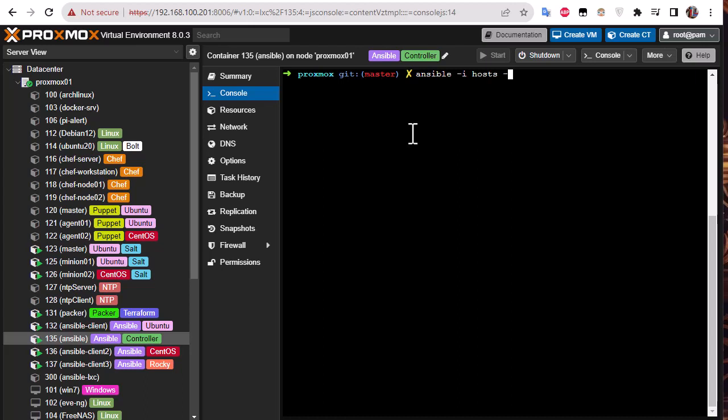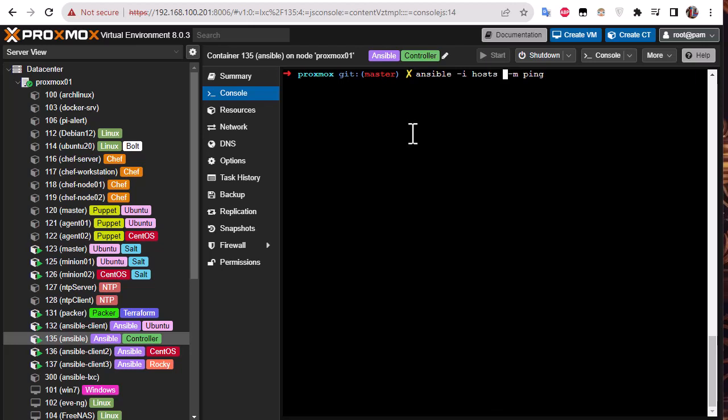So let's run the module with -m, where m stands for module, and I will run just the ping module in order to see if I can reach my Proxmox host. Here we go. Here I forgot something. Yes, I also have to put the name of the hosts.